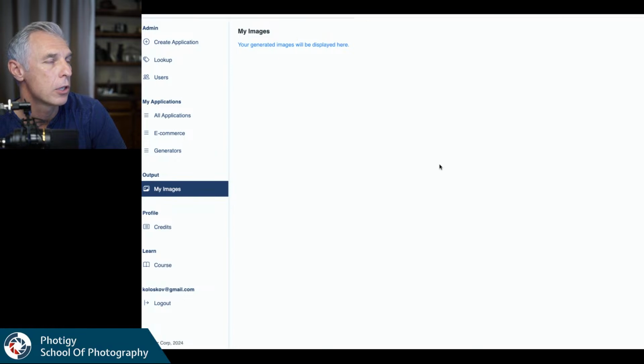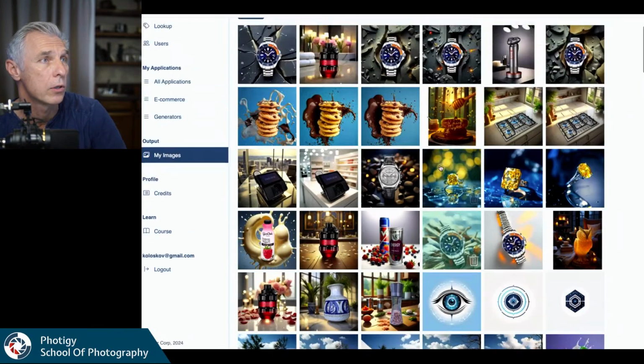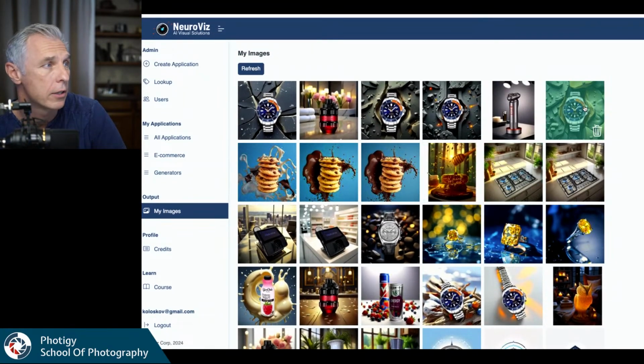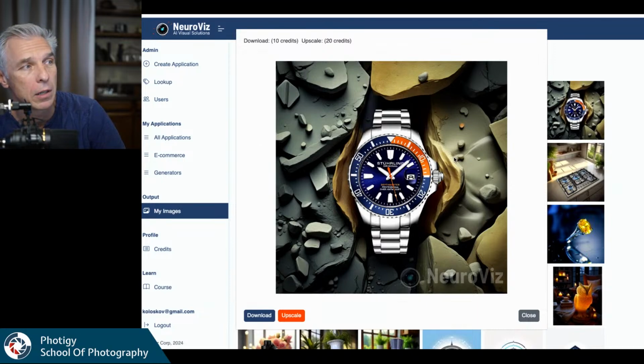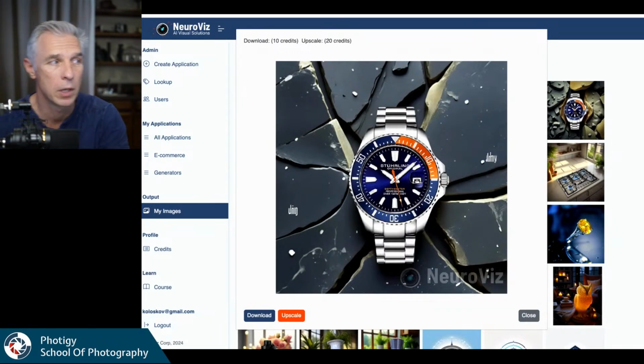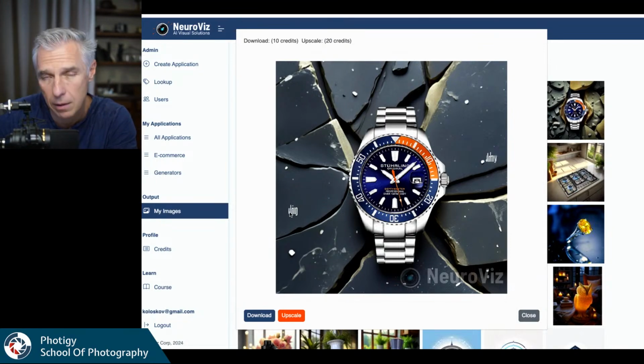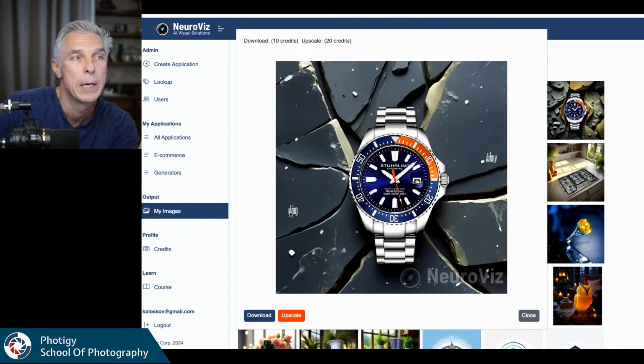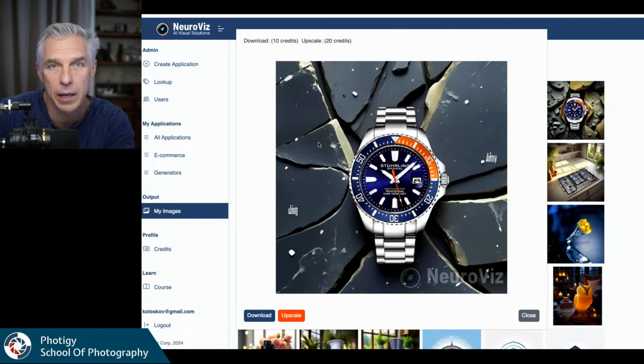If I go to my images, I'll show you the previous one. Previously I tried the same, it created this for me, but right now with a different background, this is what it is. No prompts. Of course, the image had text, so it has a little bit of text. The reference image shouldn't have any text on it, of course. But we just grabbed this with watermarks and whatever. It doesn't matter. It's just a style.